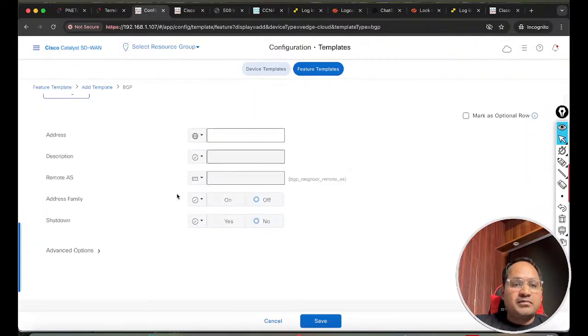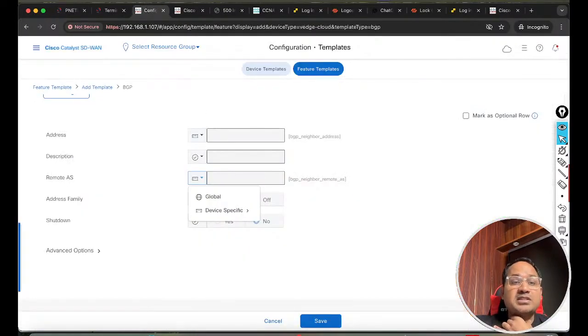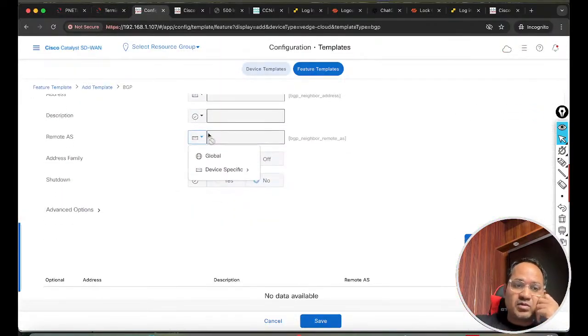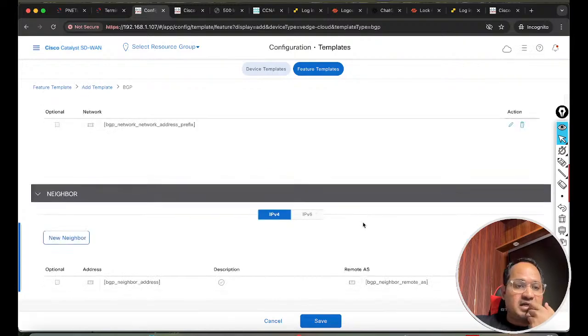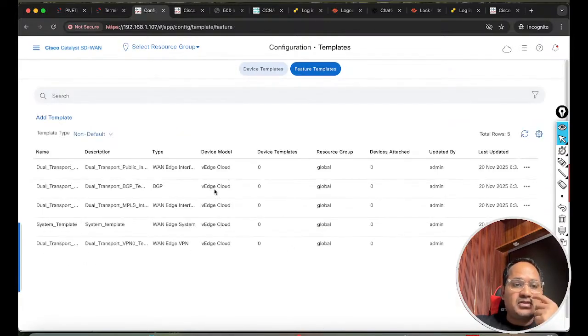Neighbor, it's not going to be a fixed value, so the BGP neighbor is going to be defined for every peer. Remote AS also, we know remote AS is going to be 100. We can put that 100 value right away, because every site has to have the same remote AS, or we can define it later on as well, no problem. Advanced not required, so I'll add it. Done. My BGP configuration is done. No other changes required. I have done this configuration.